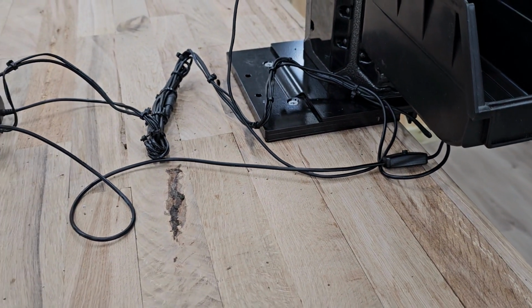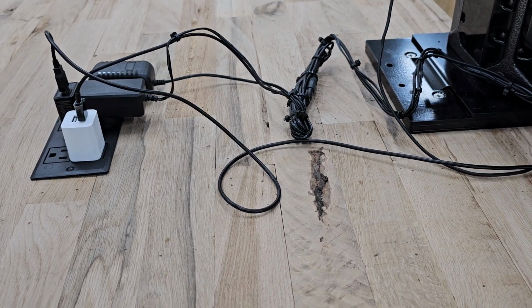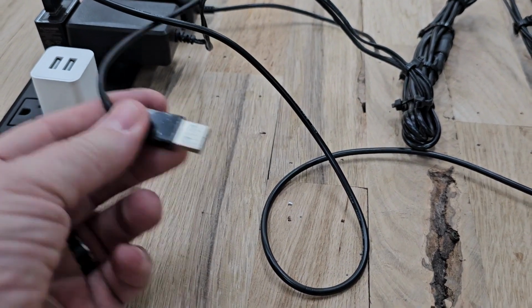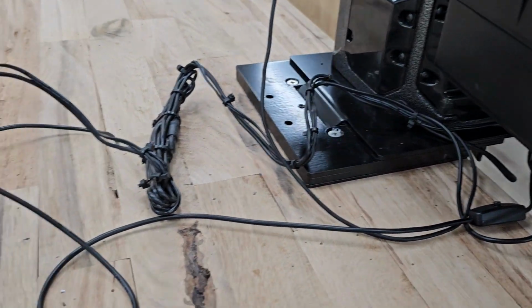We have given you plenty of length on your power wire. It'll work with any standard USB charger. It does not come with the charger itself. Most people have about 10 or 12 of them in their house already, and this keeps the cost down.